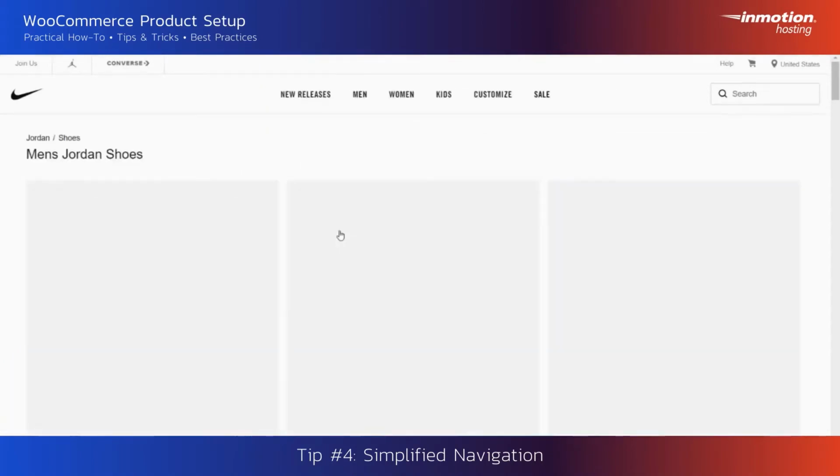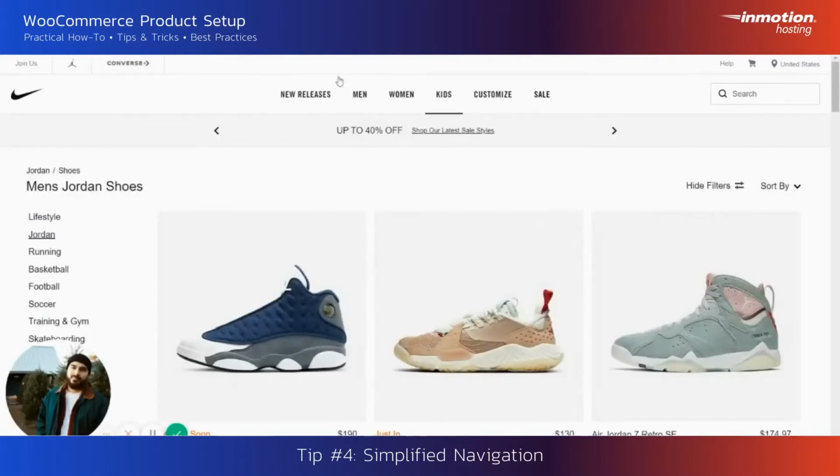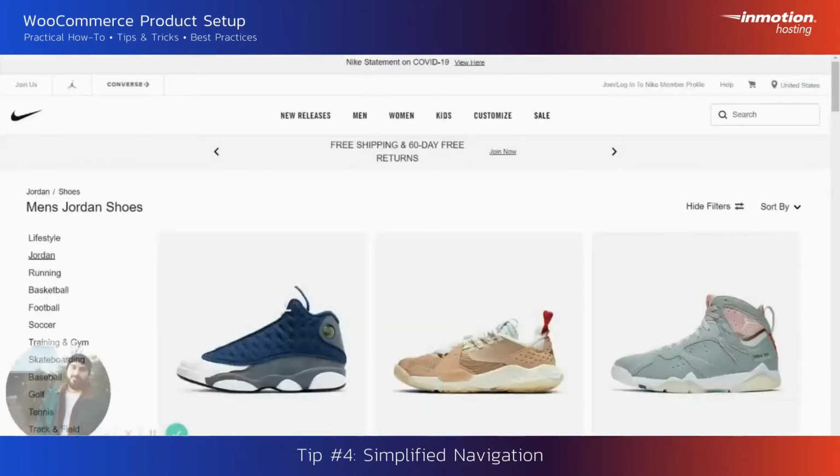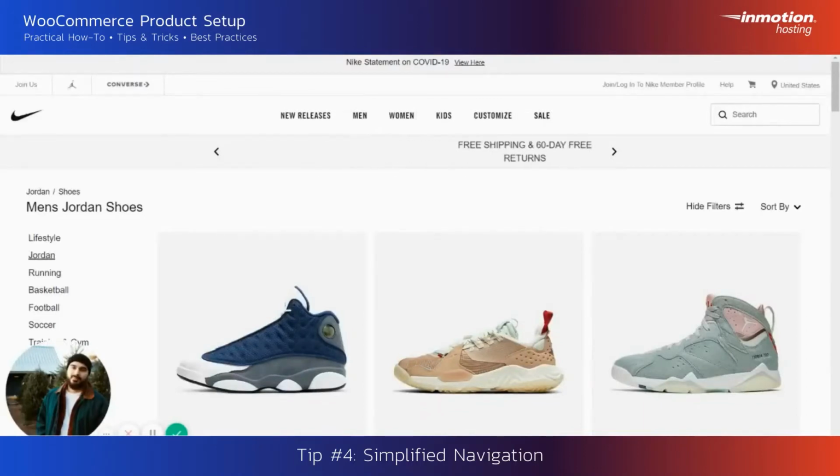And so you see a difference between this 6-link navigation and this 100-link navigation. One drives your users away, and the other gives them time to process. It gives them time to create an intention in their mind of where they want to go and where they want to shop. And so you want to emulate this on your website and have a simplified navigation, in one banner, not too crowded, just to give your users time to create an intention of what they want to buy from you.